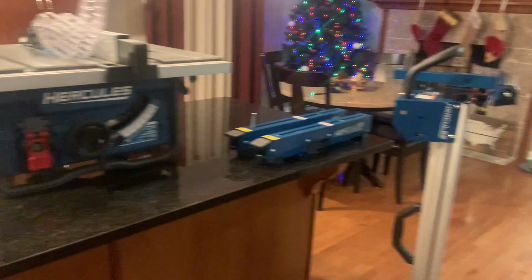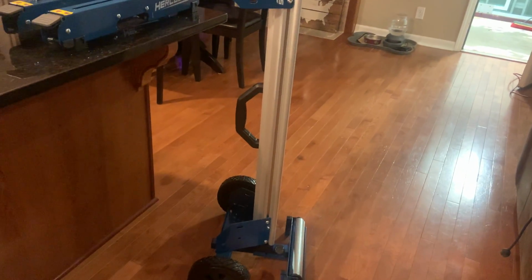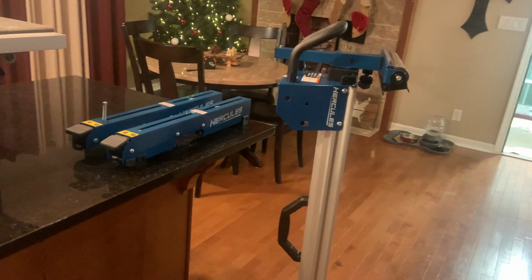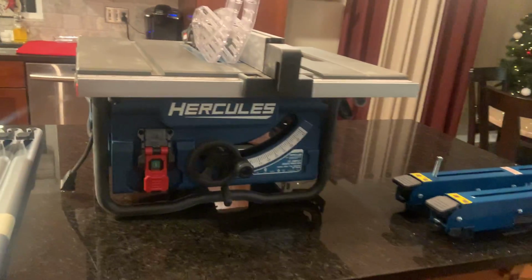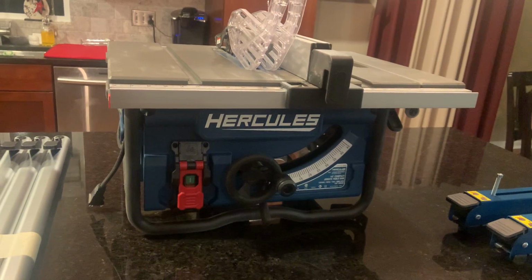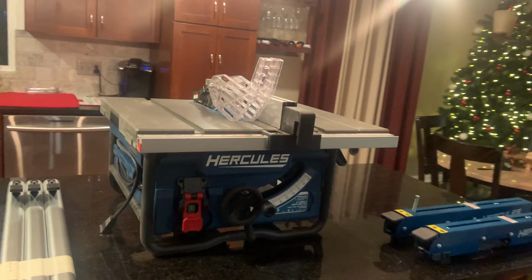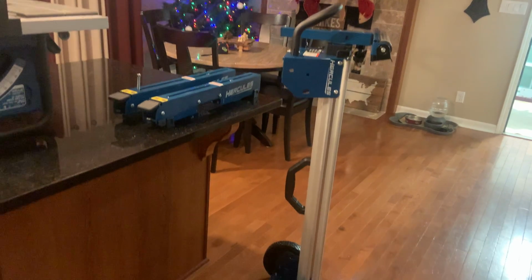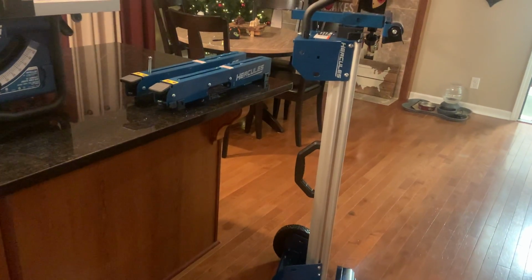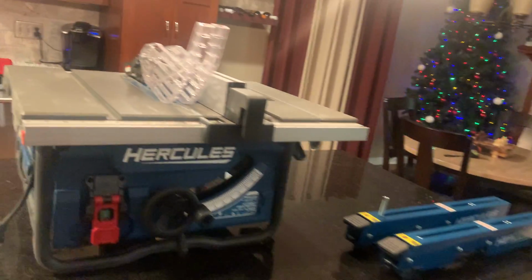Just a pre-note, you will void any warranties you have on the miter saw stand when you do this, because you do have to make some cuts. Real simple cuts though. The table saw you will not void any warranties with, and obviously that's what you're going to have the most problems with in the future. You definitely don't want to void any warranties with that. So I did not care about any warranties being voided with my stand because nothing's really going to go wrong with that other than the wheels maybe, and I can just take those in and get some new ones.